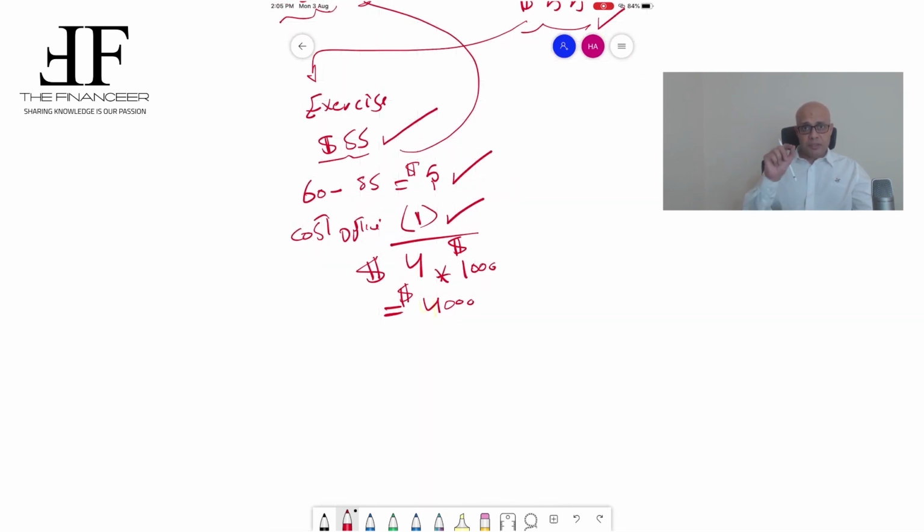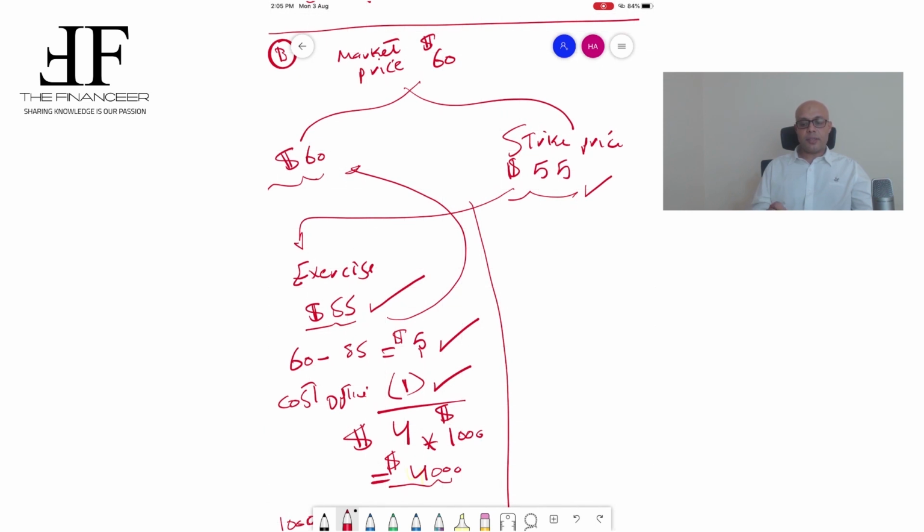How much investment did the buyer pay in the beginning? The investment he paid in the beginning to acquire this contract is $1,000. So imagine that the buyer paid $1,000 as investment and achieved a gain of $4,000. So the gain percentage will be 4,000 divided by 1,000, the investment that he paid. So the result will be 400% return on his investment. Okay, let's go to the other side, which is the seller, and we called him before the writer.